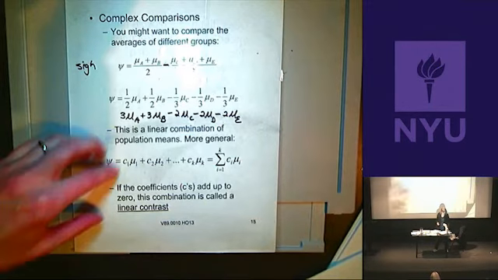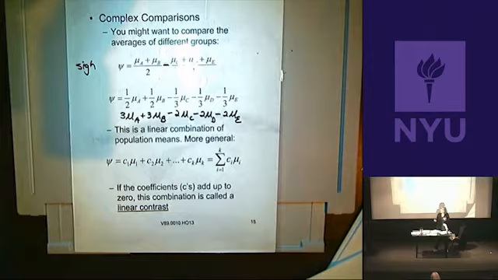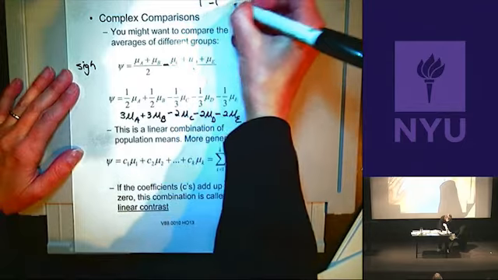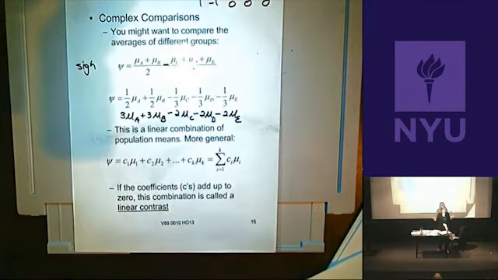What you're doing is calculating a value that you're going to test. You're going to do a hypothesis test on this value. Because remember, in the simplest of all situations, it's just one mean minus another mean. That's all we're really doing here. I could even do that. If I just wanted to compare A and B using this kind of idea, I could do that. But what would the coefficients be? It would be 1 and minus 1, and then these 3 would be 0. They'd fall out. That would be just comparing group 1 to group 2, or group A to group B. So just try to keep in mind that that's all you're doing.